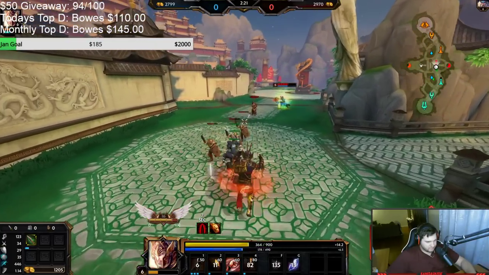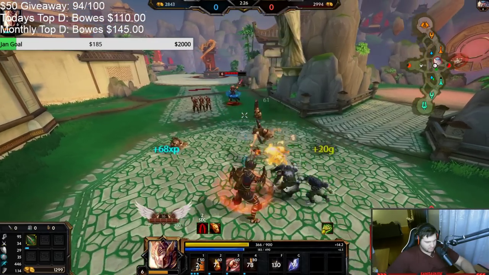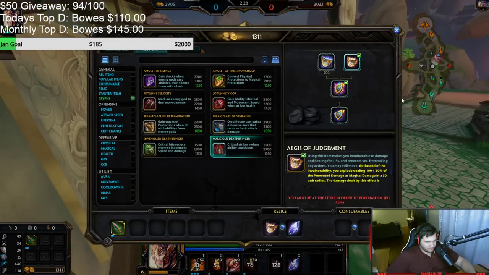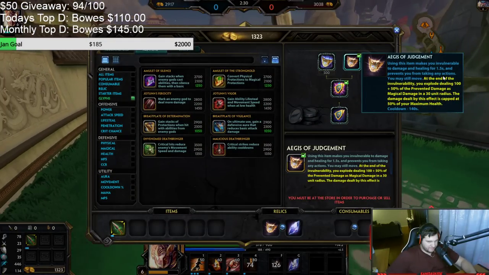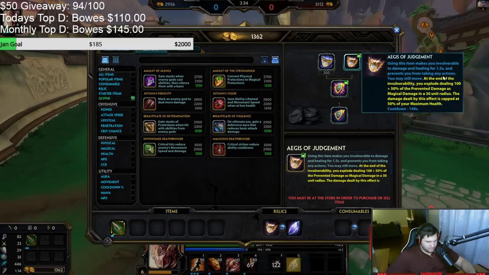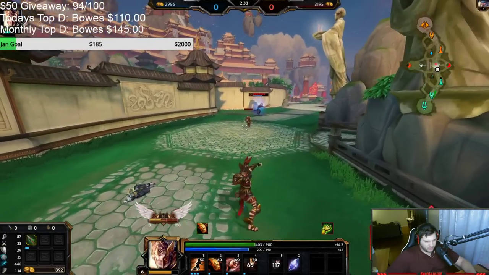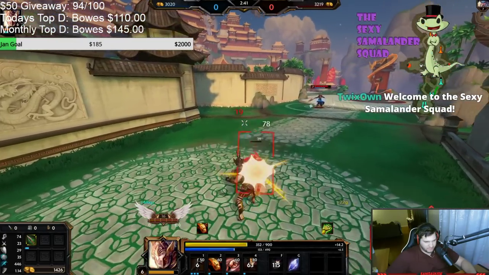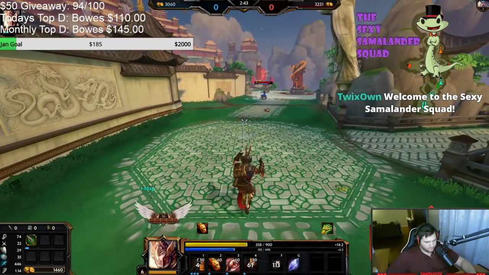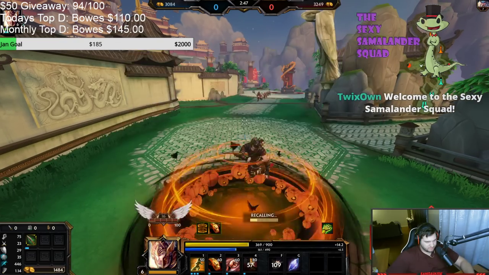It didn't go off. It didn't hit him. What the heck? Did I buy the wrong one? At the end of the invulnerability, you explode with the prevented damage as magical damage in a 30-unit radius. It didn't work. Unless I wasn't close enough, maybe. Maybe I just wasn't close enough.